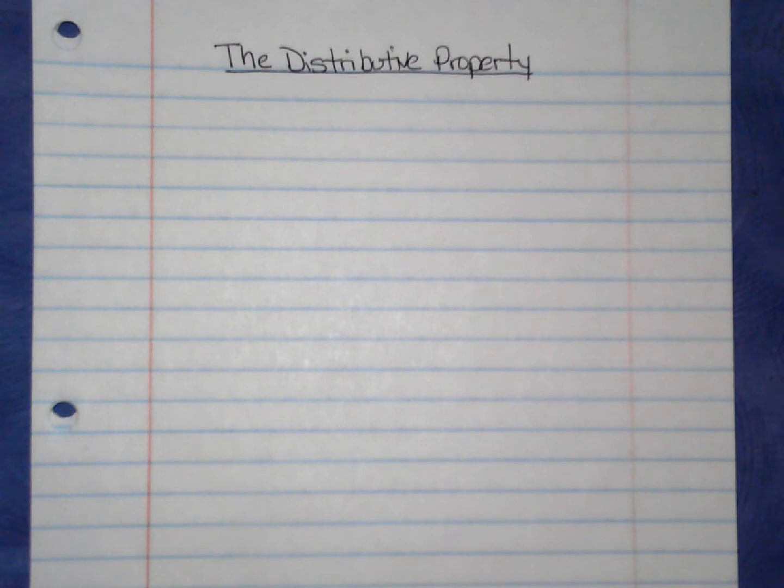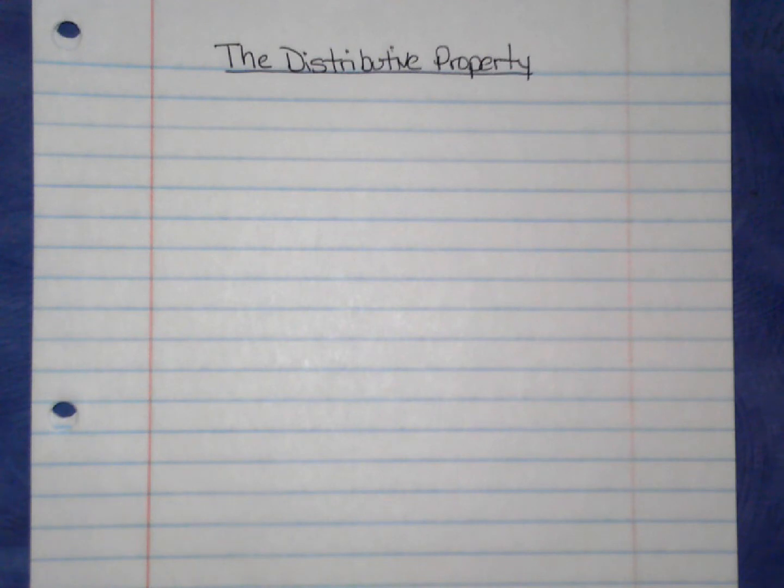Hopefully you're doing well and you're ready to move on with properties of adding and multiplying with expressions. Today we're going to learn about the distributive property. All right, so what I want you to think about when we talk about the distributive property is the root of the word. The root of the word is distribute. So we're talking about distributive, distribute.